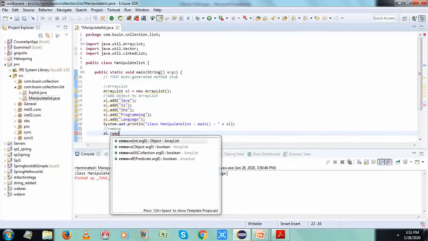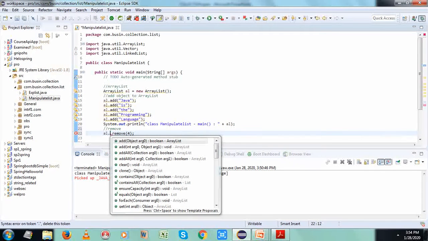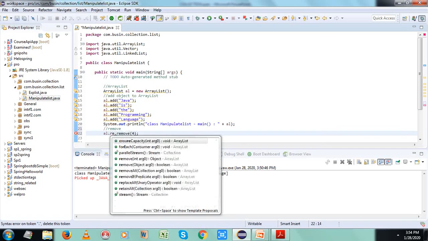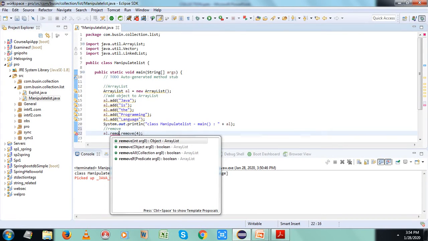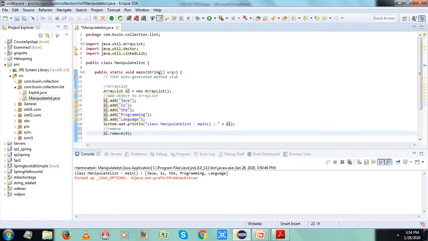It returns an object, right? So System.out.println, removed from ArrayList al.